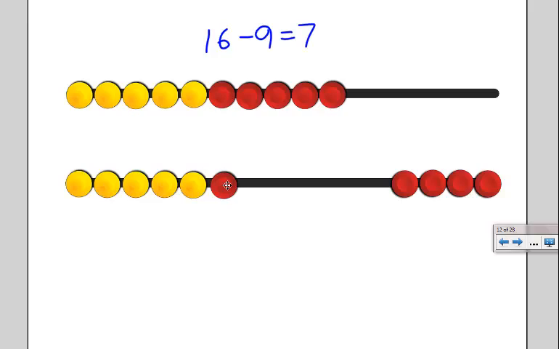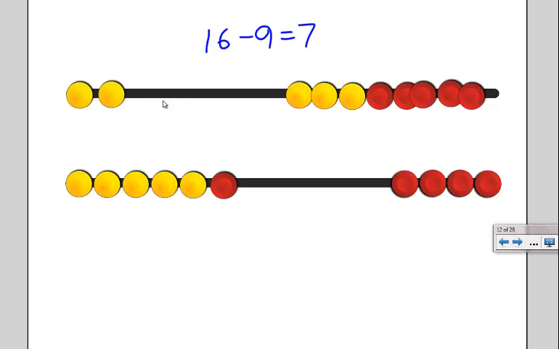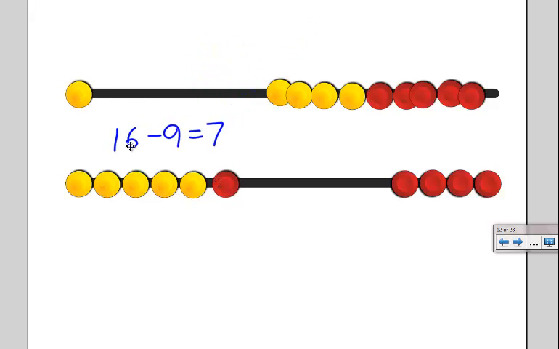And I'm going to show you exactly what we did. Okay, so what we did is we said it'd be easier to take 9 away from the 10. So when I look at my 10 here, I know it's going to be really easy for me to grab 9 and just leave 1 over there, because I know 9 is always 1 less than 10. So I'm doing with my Rec and Rec exactly what we did with our 5 row group. I just took 9 away from 16. I've got 6 on the bottom, and 1 on the top, 6 and 1 make 7. Another way to look at your subtraction problem.